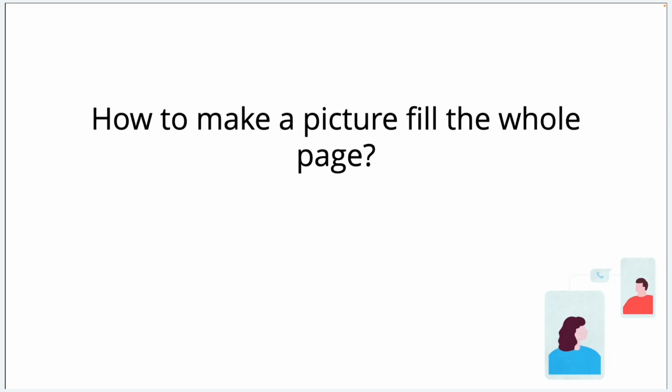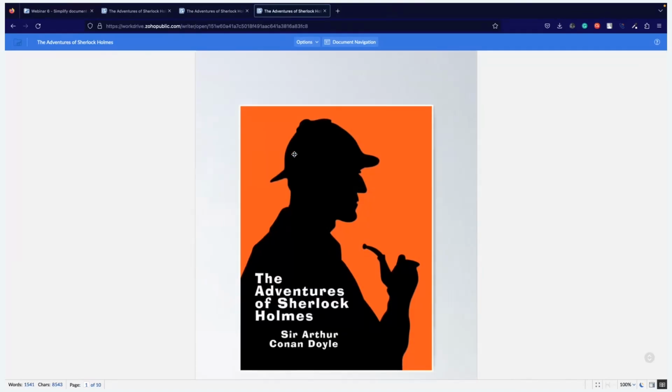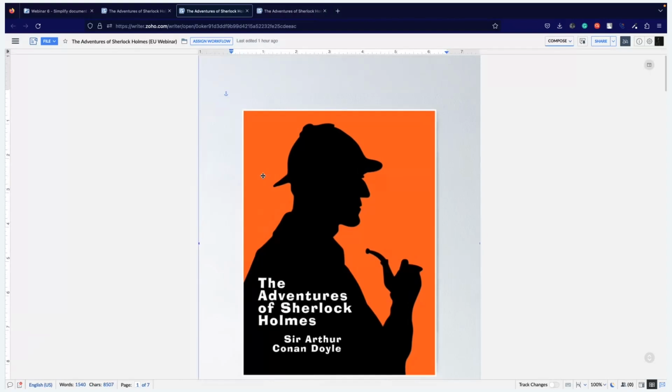As you can see in the document here, the first page is the cover page of this book. I've made use of an image to be inserted, and I've also used section breaks to move the content over to the next pages and just have this image occupy only one specific page, and also without any headers or footers. Considering this document, to insert an image, there are several options.